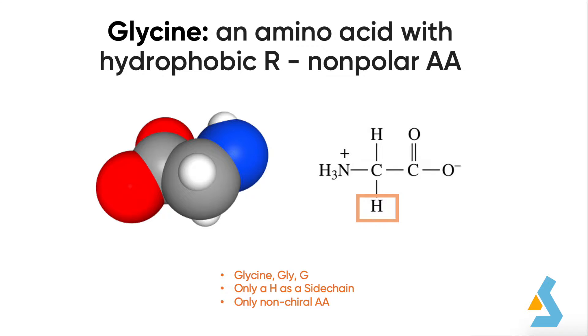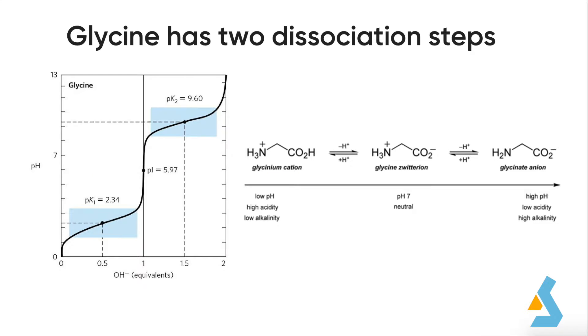Acid-base properties of glycine are most important. In aqueous solution, glycine itself is amphoteric, which means it can react both as an acid and a base. At low pH, the molecule can be protonated with pKa of about 2.4, and at high pH, it loses a proton with a pKa of about 9.6.